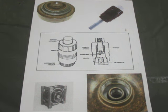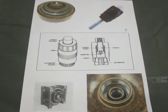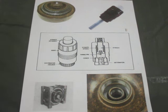First off, for installation, you're going to inspect the mine, the fuse body, and this is a RO2. You also inspect the booster charge, which is inside the mine at the bottom of the fuse well. Everything passes inspection. Take the mine and the fuse to the location where the mine's going to be emplaced. Once you get there, you're going to prep the area. If it's going to be surface laid, prep it accordingly for that. If it's going to be buried, start digging the hole.